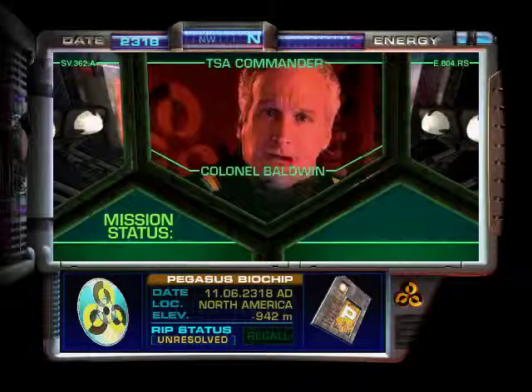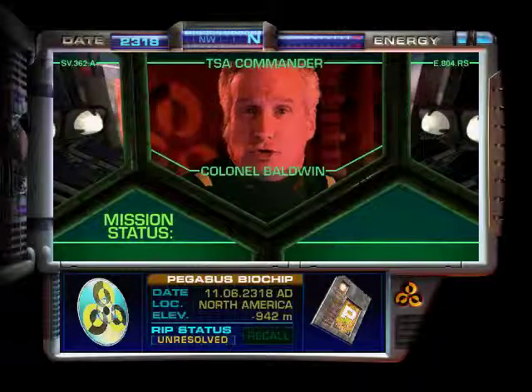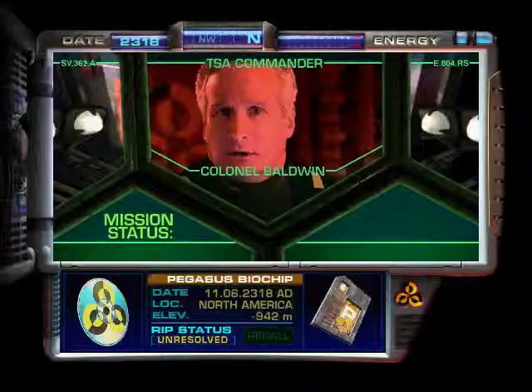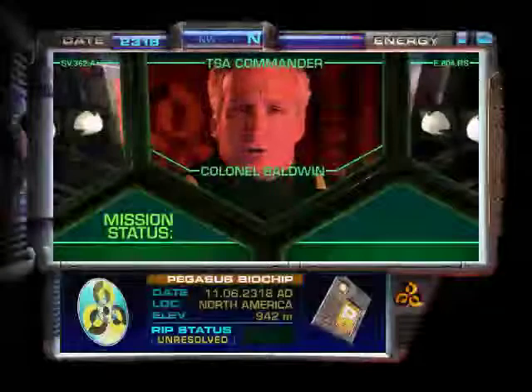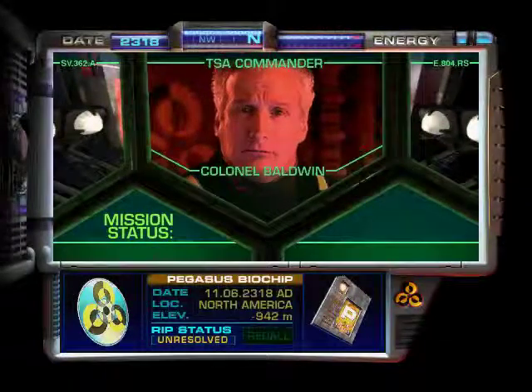What are you doing joyriding in the Pegasus? Joyriding? What? Your research reconnaissance mission was not scheduled until — research reconnaissance? Yes. Wait a minute, what's that uniform you're wearing? What's that look on your face? Confusion. You have a lot of questions to answer, soldier. Once you have finished logging your report in the command center, I want to see you in my office. Immediately!